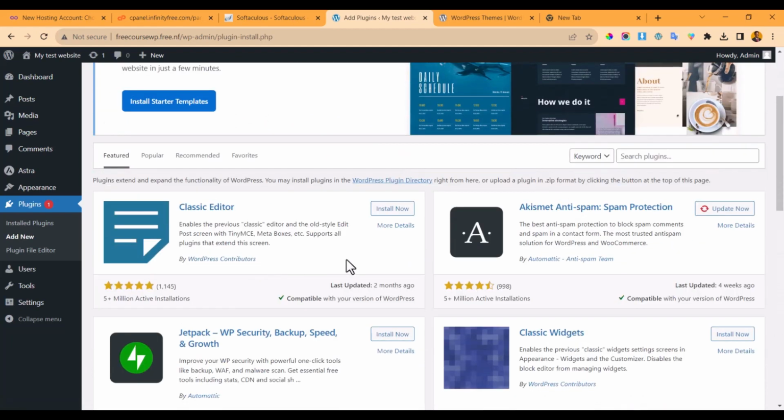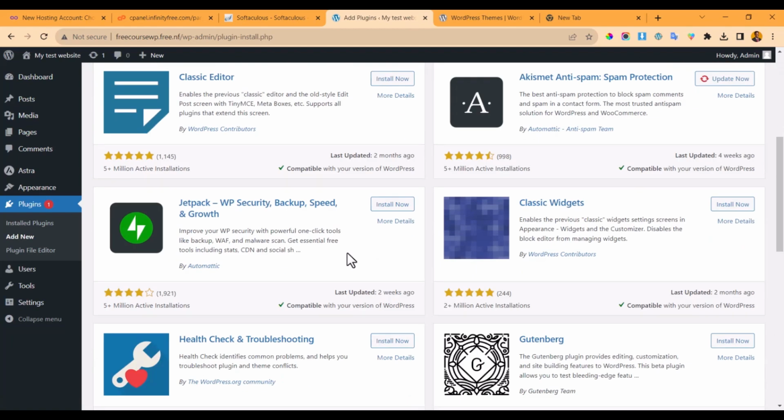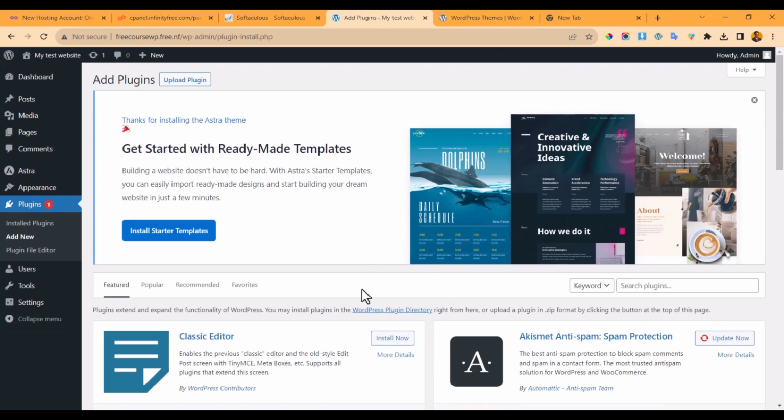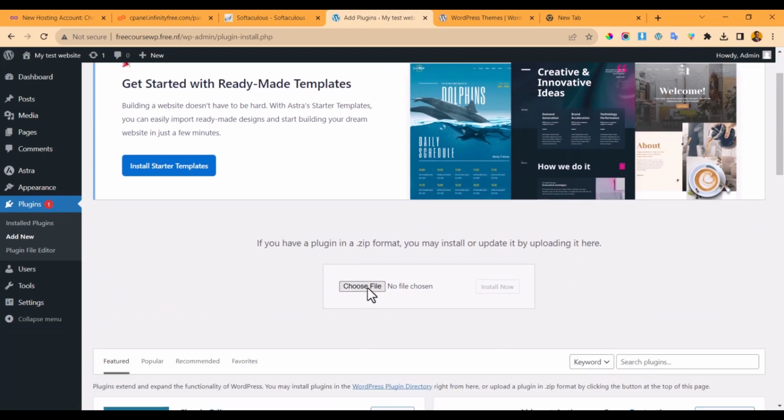And if you can't find a plugin here, because there are some plugins that are custom developed, for example, I have some plugins I have developed and have not uploaded to the WordPress library, if I want to install one on my WordPress website, I'll just click on upload plugin and choose file. I'll locate the plugin file and install just like the theme. It is actually the same process.